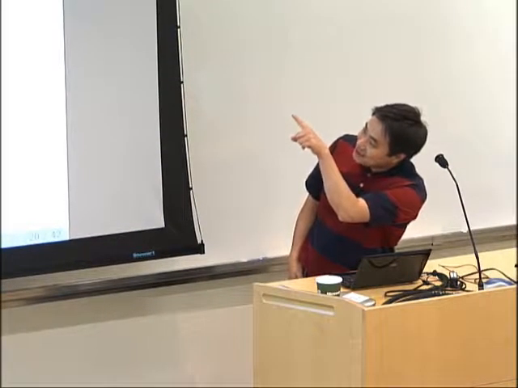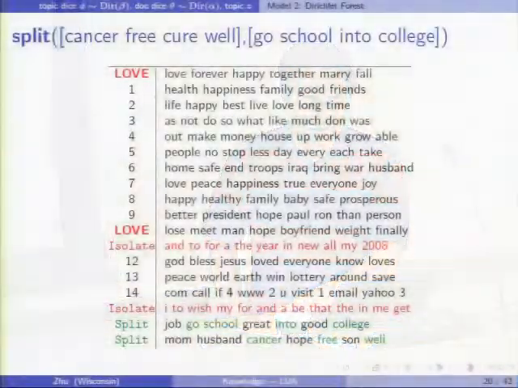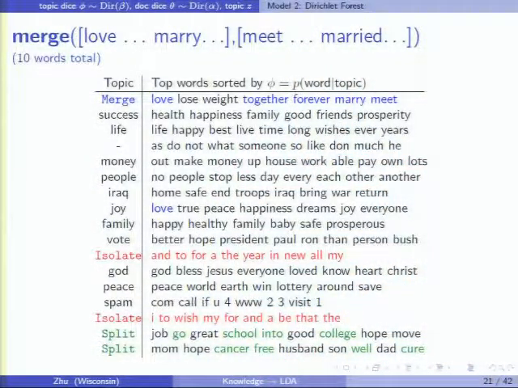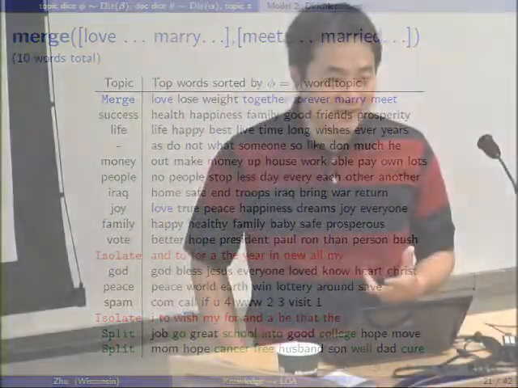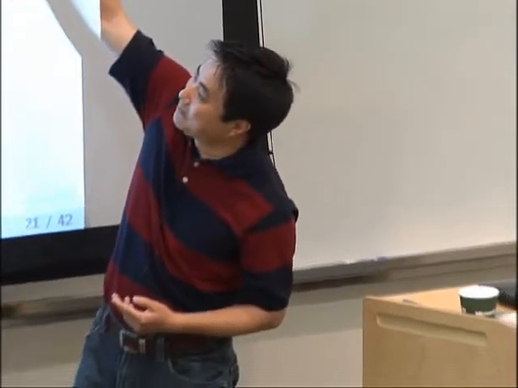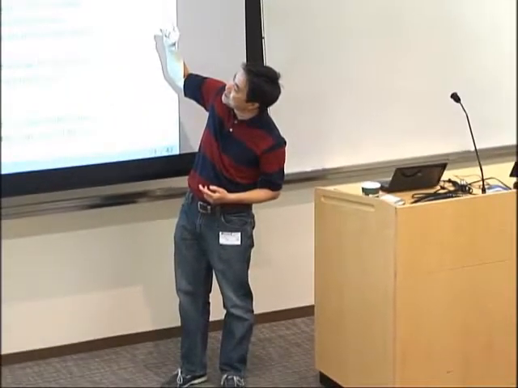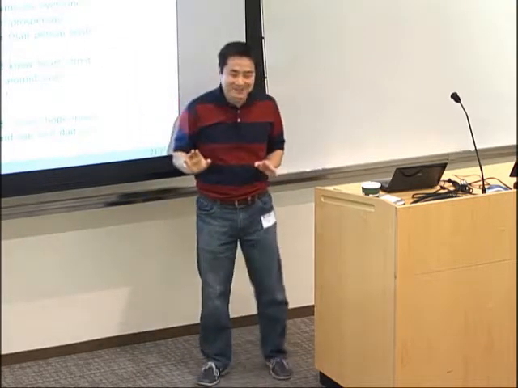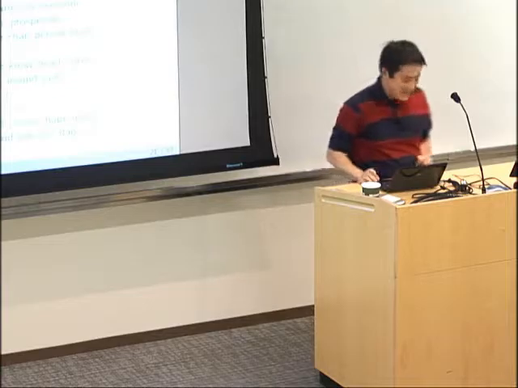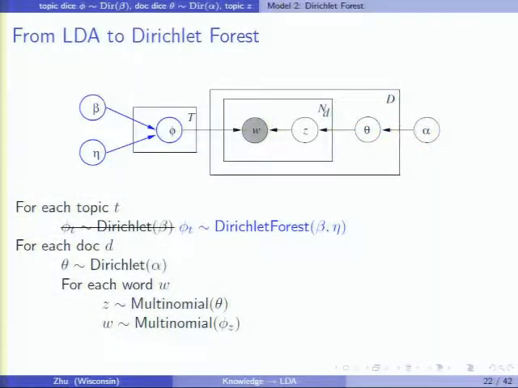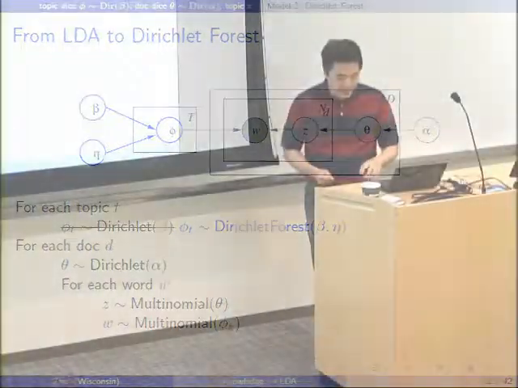Okay. So again, now you see the first one and the 10th one is kind of all about love. And you might want to say, let's merge these 2. Okay, so we can, again, do a merge operation by specifying a few keywords. And if you do that and rerun the whole thing, now we have a single topic there, which is much more pure, except lose weight. Somehow that's tied to love. And you get the idea. Okay? So you can use this in a way that's interactive to shape the topics that you want.